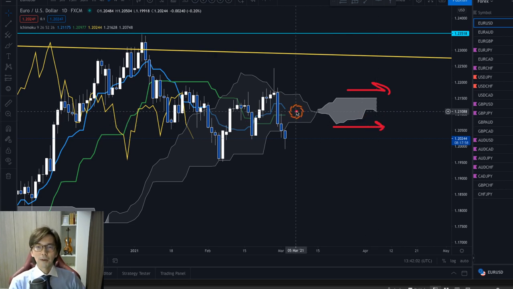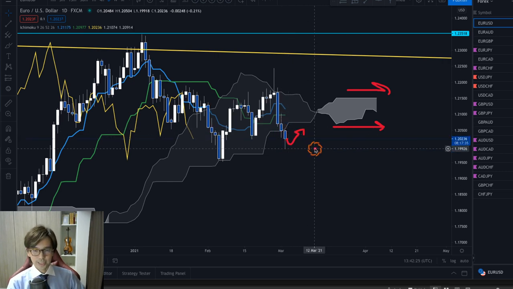And also, I don't see the Tenkan-sen, Kijun-sen, Dead Cross yet. I have to see the Tenkan-sen, Kijun-sen, Dead Cross before this Kumo break happens, but it didn't happen beforehand, so that's another reason why I think this Kumo break can be fake and the market might twist backwards anytime soon.